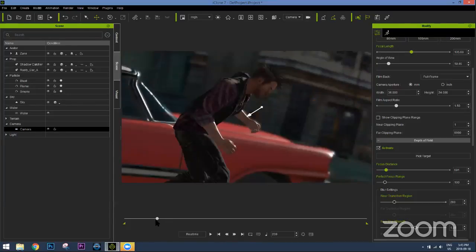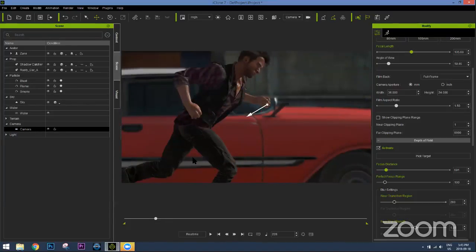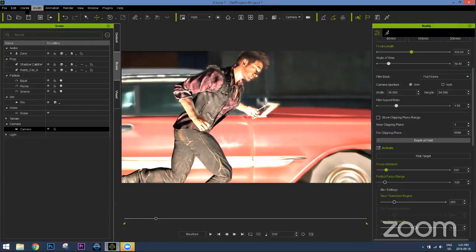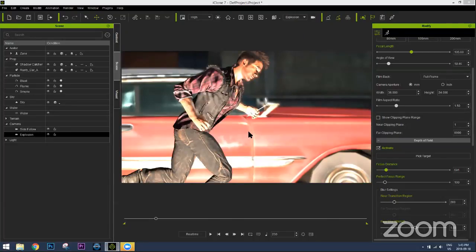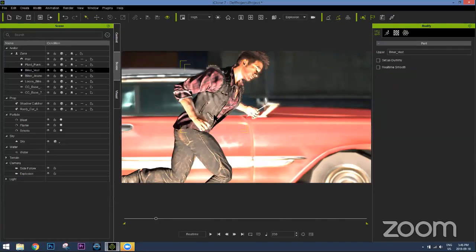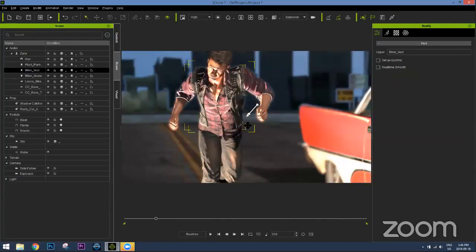And then at this point here, we're going to have a separate camera. So I'm going to go at this frame here. We're going to create another camera. And I'll name the first camera like a side follow. Okay. And I'll name this camera just explosion camera. Explosion. And we're going to, let's move my panel out of the way here. We have an explosion camera currently selected. Okay, so let's go ahead and just move this camera to whatever frame we want, like this.